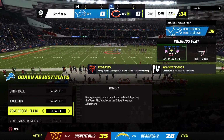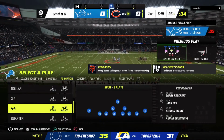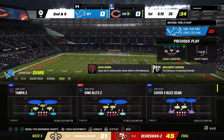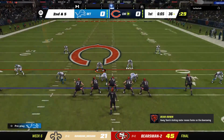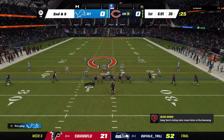And so much about football, partner, comes down to mindset. Being in the right frame of mind, and the best way to get in that good frame of mind, winning. So they come in feeling good. They've got the home crowd behind them. I think they're going to be tough to beat in this one. The first down run got 5. Here's 2nd and 5.